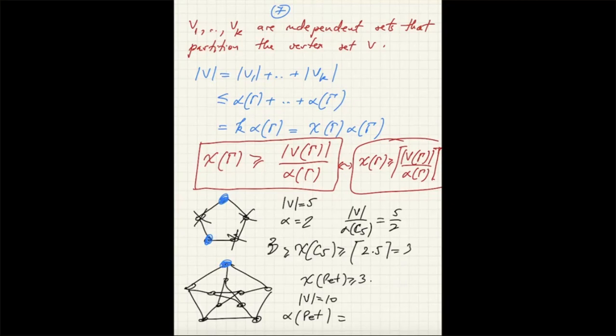You can pick a vertex here in the independent set, and the neighbors are off limits. And then I can try to pick another vertex here. Neighbors are off limits. I'm left with 3 vertices, and I want to have as many independent vertices as possible. So the best thing for me is to pick these 2. So I end up with 4, and it turns out that the independence number is actually 4 for this graph. And here you get the same lower bound for Petersen. It's at least the ceiling of 10 over 4, which gives us 3.